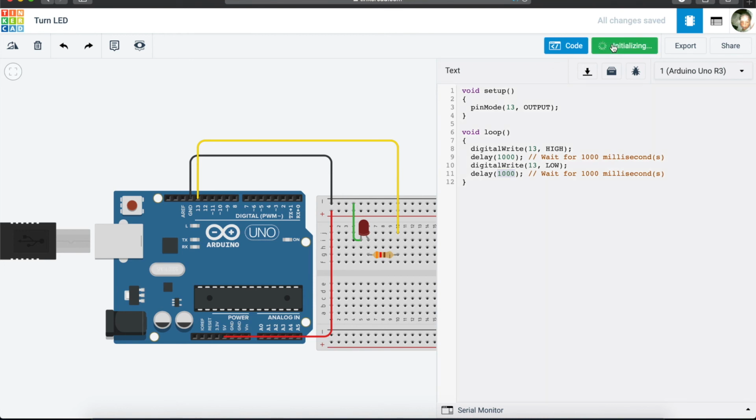So now you can click on start simulation, and you will see that it starts blinking. Can you see that it starts blinking? Okay, so it shows us that our code is working. The final thing that we are going to do in this tutorial is to look at changing the time that our LED blinks. We can see that it goes on for 1 second and goes off for 1 second, because our code says go on and then wait for 1 second, and then you go off for another second.